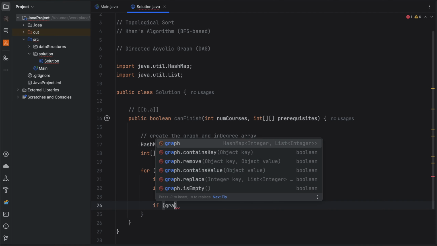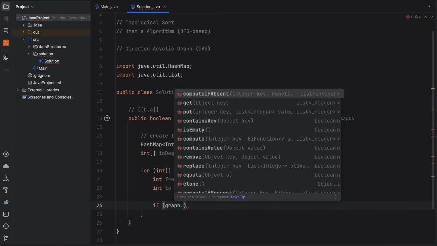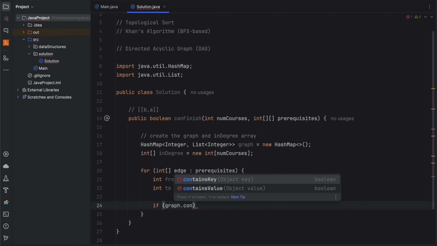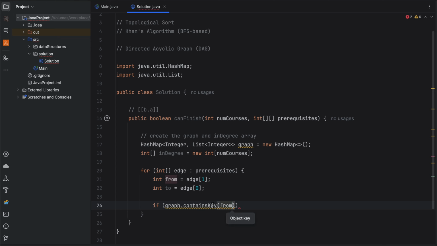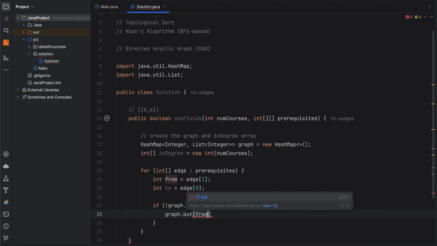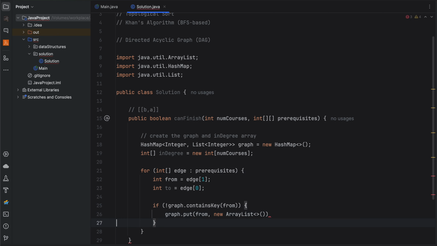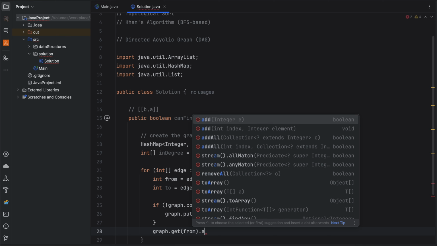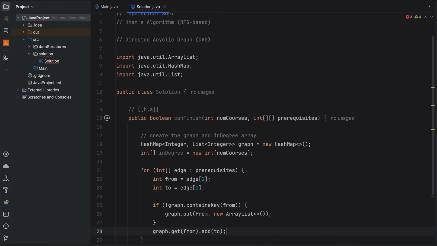I can say if graph contains key from, and if it does not contain this key, I can initialize it with an empty list. I can say graph.put(from, new ArrayList), and then I can say graph.get(from).add(to), something like this.